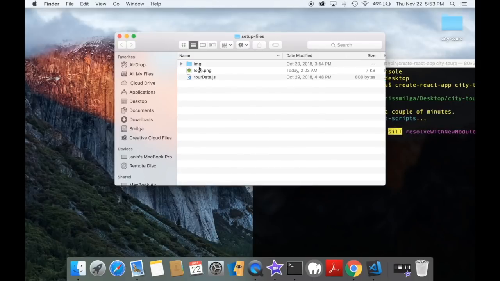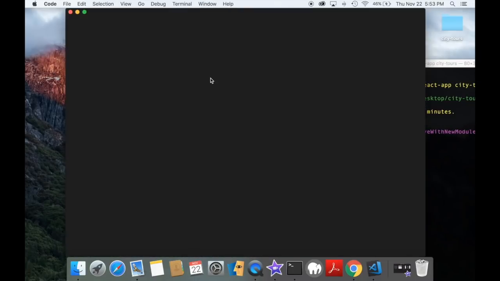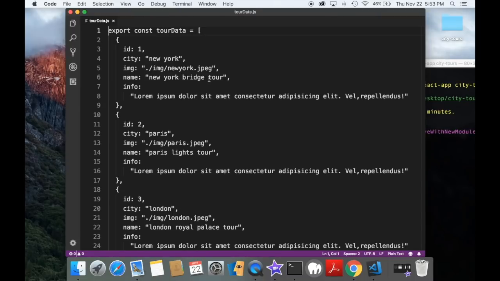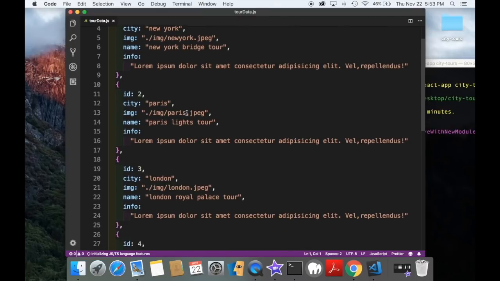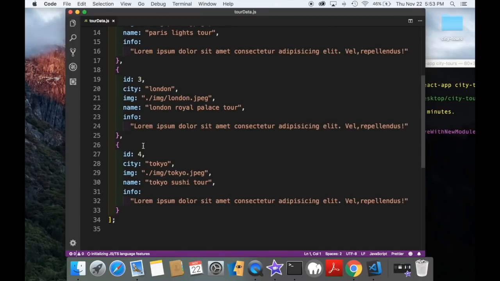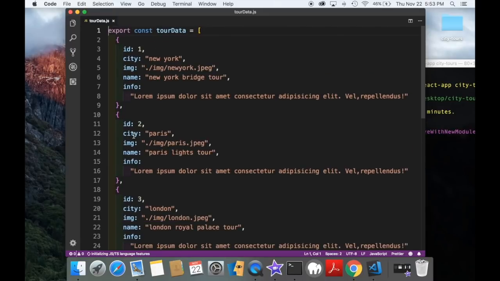Also, apart from the images, there's going to be a logo PNG, and in the tour data, we're going to have our possible 4 tours. Obviously, if you wanted to extend it and make, let's say, 20 tours, the logic behind it is still going to be the same. You would just have to go back here and add more items in this array.